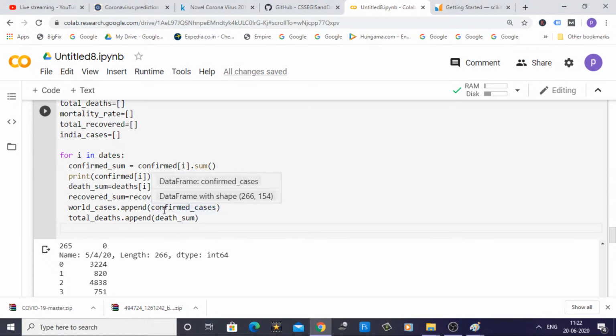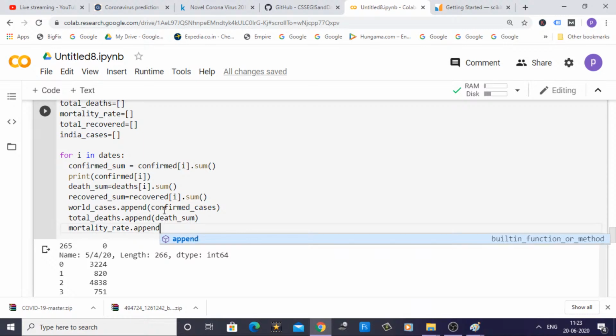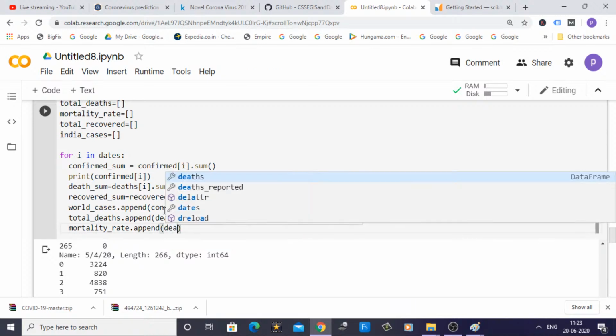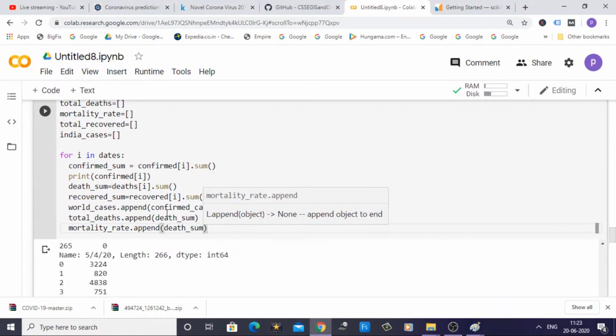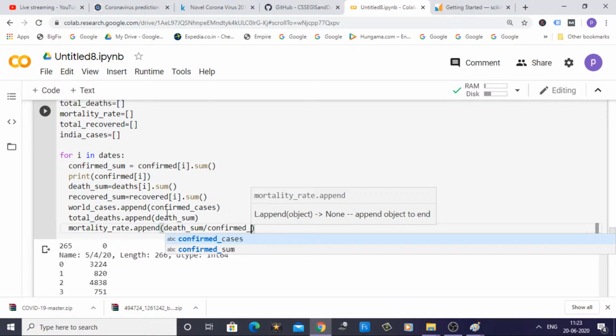Total death I have taken, I can check the mortality_rate.append. How can we define the mortality rate? Death divided by confirmed. It's a death rate, death_sum divided by confirmed_sum.